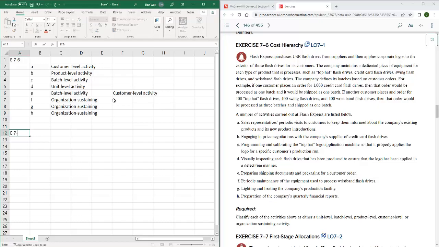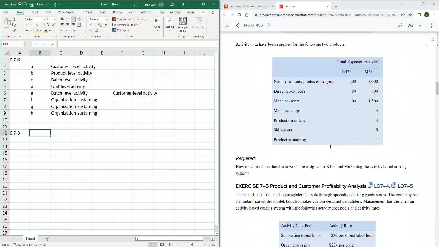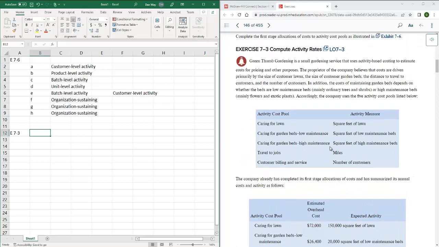Okay, I'm actually going to jump back just a little bit here to exercise 7.3. And that was to calculate some activity rates. So in our activity-based costing system that you read about in chapter 7 here, we have something that's similar to our predetermined overhead rates from our traditional costing systems in earlier chapters, but it's at a lower level of detail or granularity, right? We have these activity rates based on estimated costs for our individual activities within our processes. So let's see what 7.3 says.